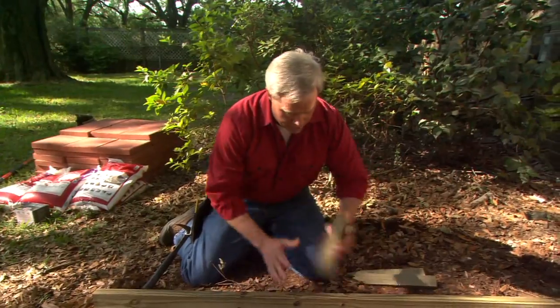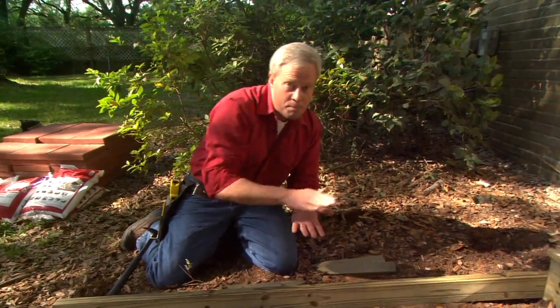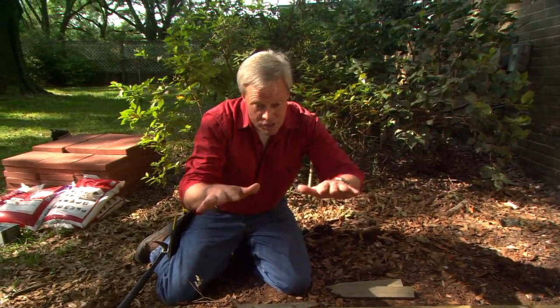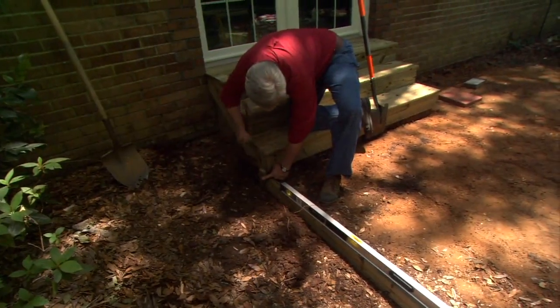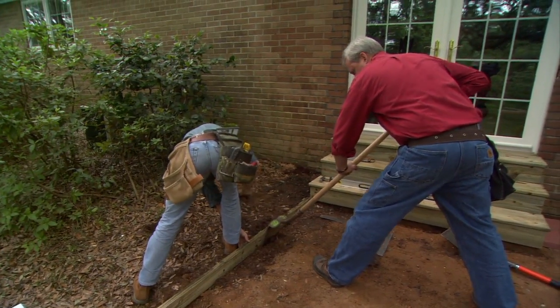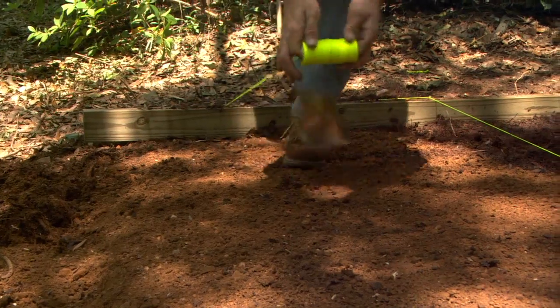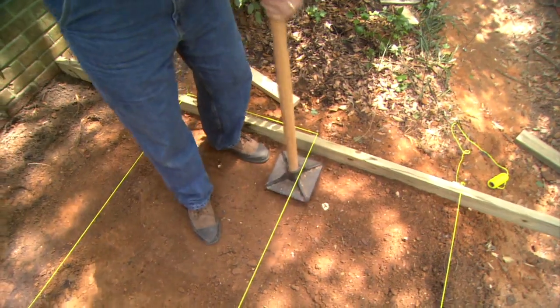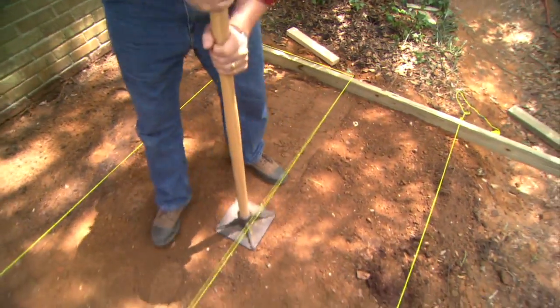Then we'll put one here, stake it down, and we'll put another one on the other end. A few strings on top of it will serve as the gauge to make sure the brick pavers turn out just right. There's already a slight slope moving away from the house, so getting our form boards right doesn't take too much time at all. The strings go in place when we feel we're close enough to begin the detailed grading. The dirt inside the forms also has to be packed to prevent any settling that may occur later on.